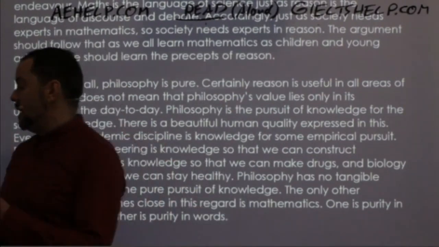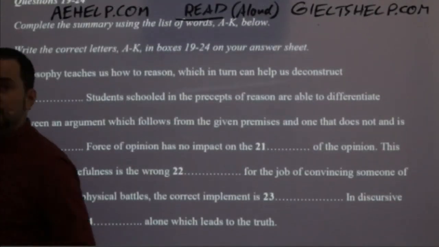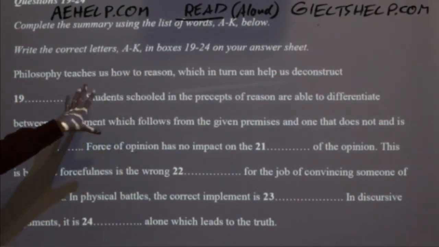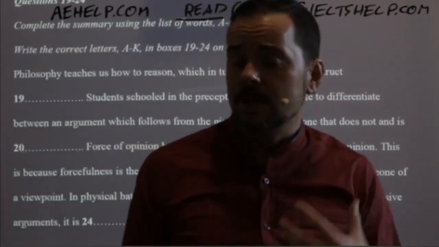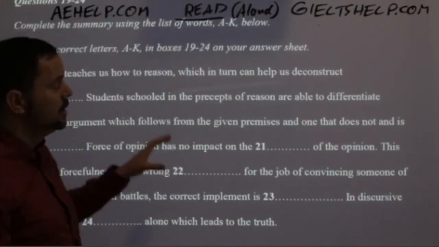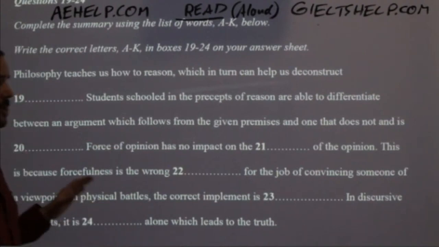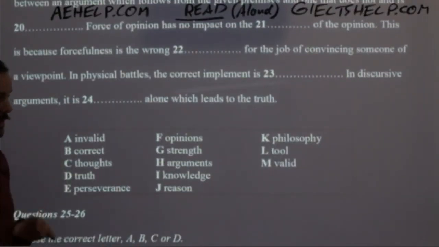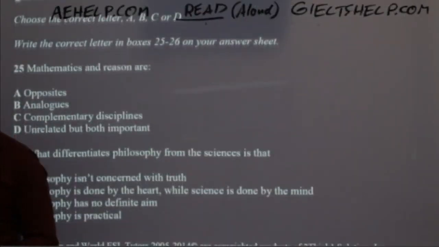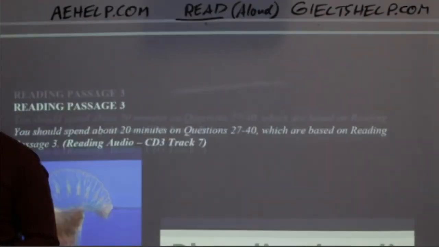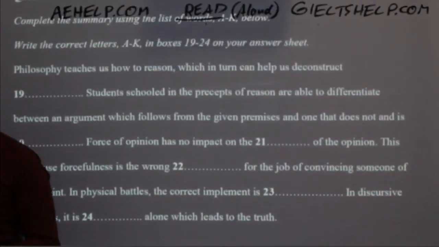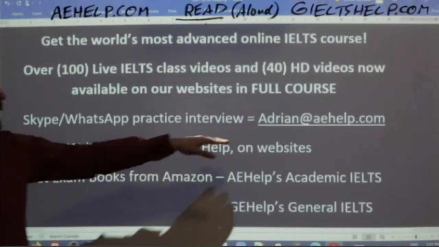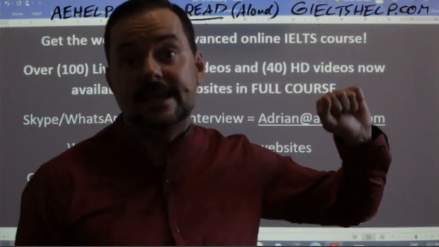All right. Okay, so let's get to this question here. I'm going to leave this one and those multiple choice questions for you because I think it would be just a rush now to go through these. And list of headings questions really is the most valuable because once you figure out list of headings, that will really help you to answer the rest of the questions for that passage. So try this one on your own and then send me the answers. Here you have some choices, okay? You can check the video at the end later on. And send me your answers and I'll send you back the answer key, okay? So I'll send you back the correct answer key for these last two multiple choice and for this paragraph completion. Send your answers to my email, okay? Adrian@aehelp.com, and then I'll send you back the correct answers and you can check it out and compare.